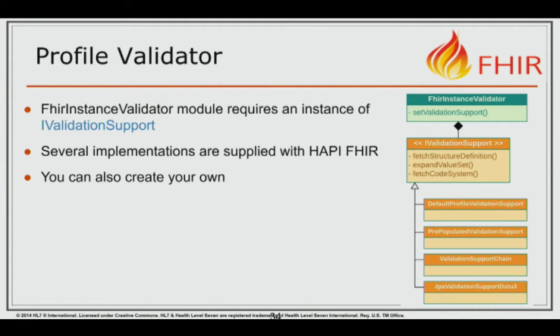Much like Ewout was talking about in .NET, we've got a pluggable API for where the validator can go out and get the things it needs. One key difference between the Java API and the .NET API is that we don't split out the concept of fetching the resources it needs, structure definitions and the like, from the concept of the terminology services. Looking back, if we were doing it again, we might split those, but functionally it ends up being the same thing. We've got a single interface that does those two functions.